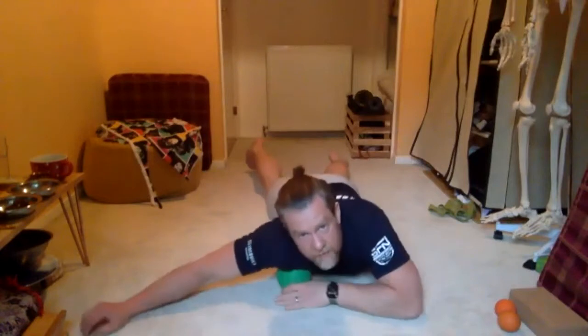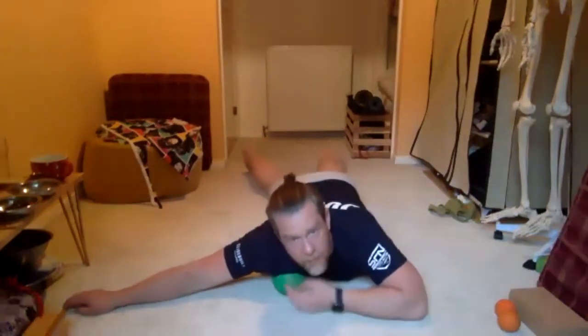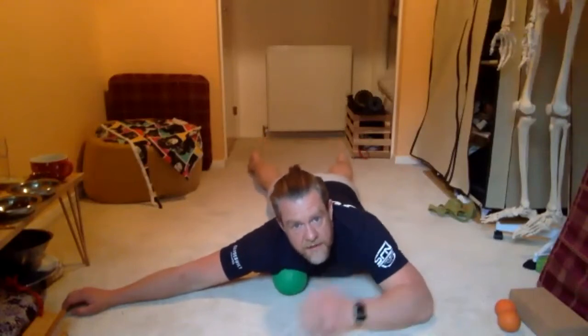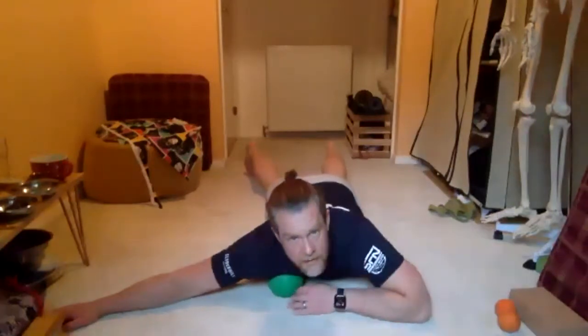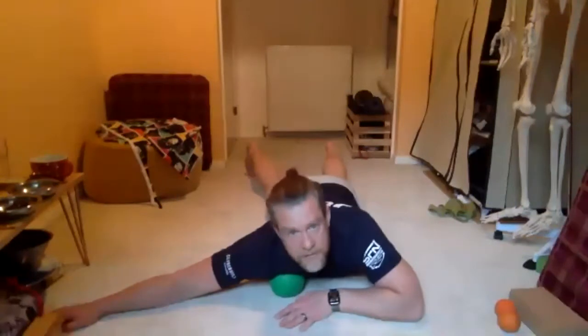Give you a second. If you can relax down onto that ball and feel it pushing into the muscle, if you feel a sort of numbness, then that's fine. If you can't get your hand under that ball, literally you're almost pushing it up into the pec. Okay, now push down with the hand, tighten up that pec, and relax down. And again, tighten up that pec, and relax down. And then the little scrub across the muscle.